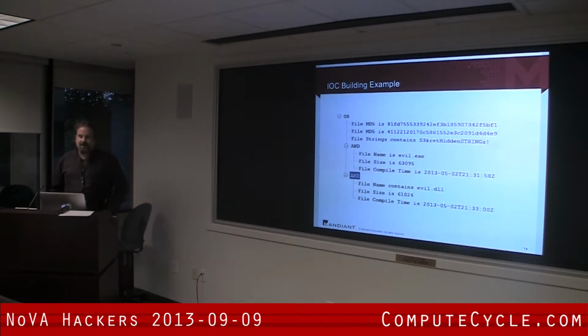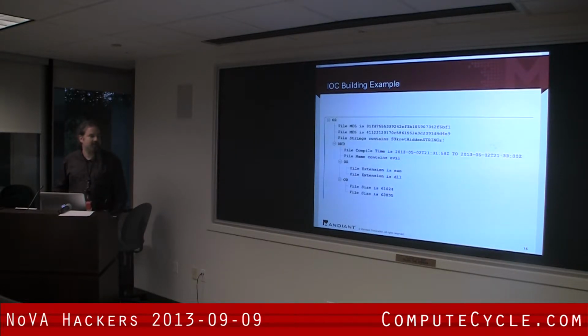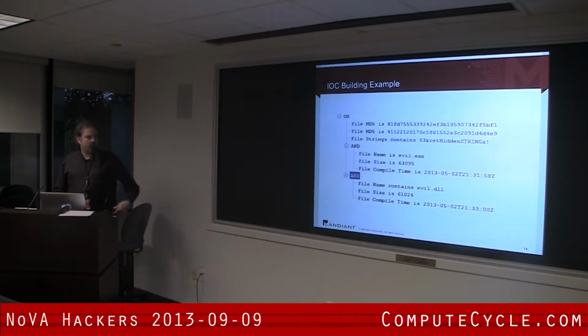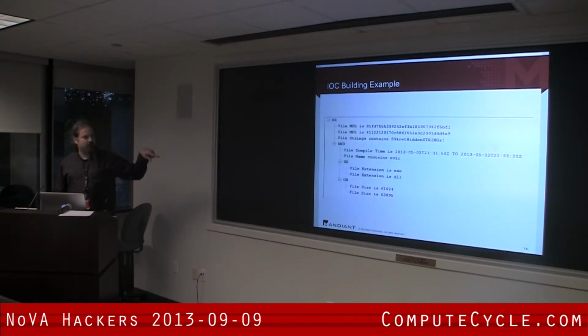Now, one of the neat things about IOC, and it's also a good way you can shoot yourself in the foot, is that it's flexible. We can take the same data, and for better or for worse, we can represent it in a different manner. So if I start having a bunch of files that I want to group together, these are basically going to hit on the same files. Now, this also might hit on something a bit more, because you have file name contains evil instead of just the file name is specifically a particular thing. But do people understand why what would hit for the two files I've shown already would also hit with this?